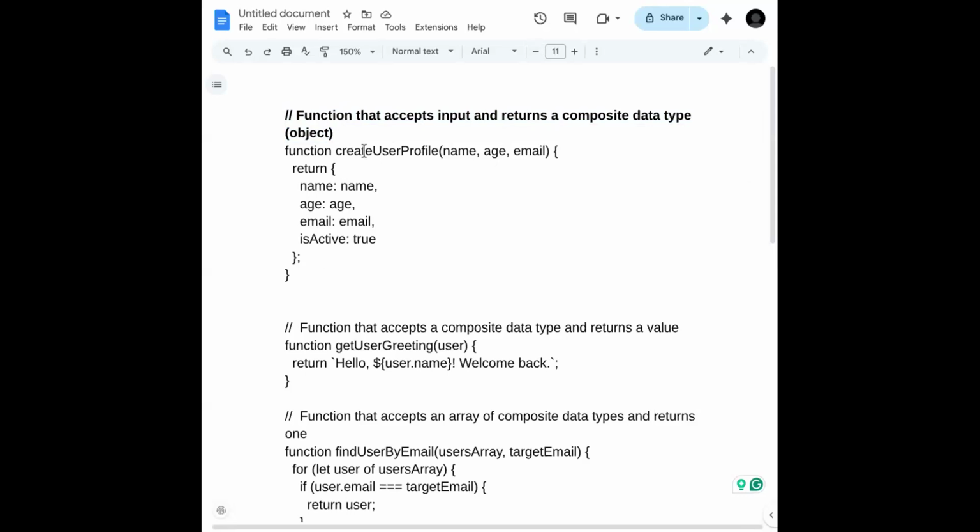For example, create user profile, and it will ask you for your name, your age, and email. So it's going to return your name. So for example, what is your name? Salem Lumumba. Age, what's your age, Salem? Would you be willing then to tell us what's your age?